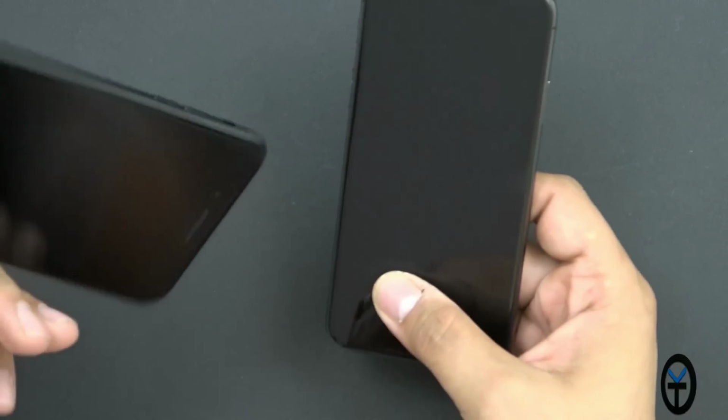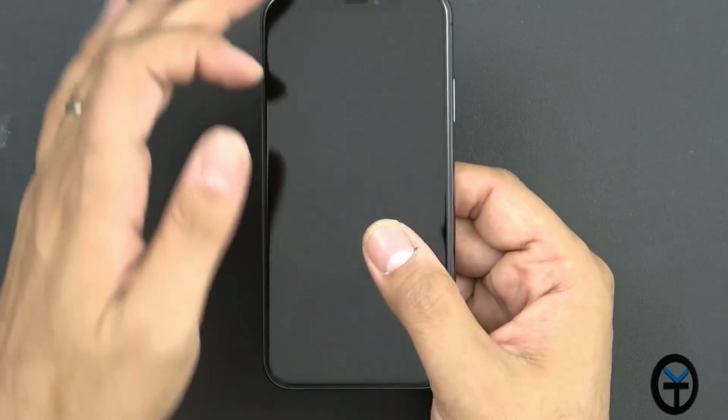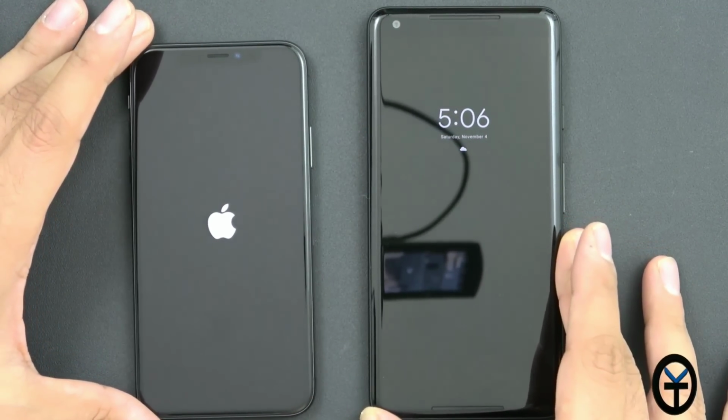We are obviously going to have stereo speakers, as we've had that with the iPhone for some time, using the bottom fire speakers as well as the earpiece. So as this is powering on for the first time, I'm going to give you guys a few size comparisons real quick. This is the Pixel 2 XL. Sorry, put that in next to each other.